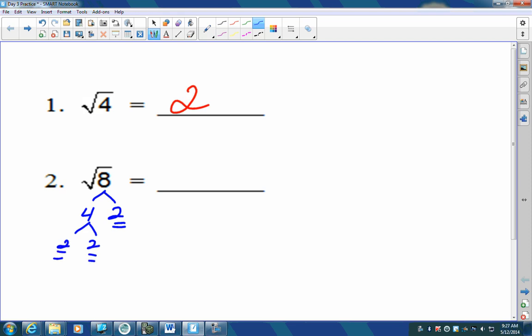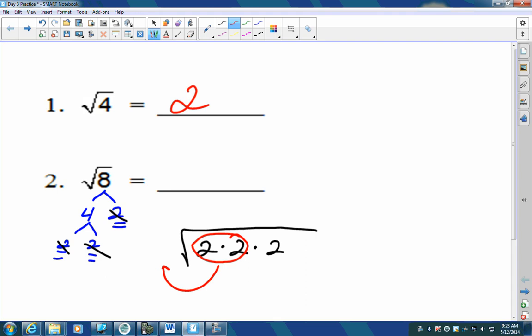All right, so now if I write all of this underneath the square root sign with the prime numbers, I have 2 times 2 times another 2. Now I had said that it takes 2 to come out of the house. So 2 2s, there's 2 of them. They come out of the house. And what that means is that outside the square root sign, outside the radical, it's a 2 square root of 2. Because that 2 that was left underneath there has to stay there.